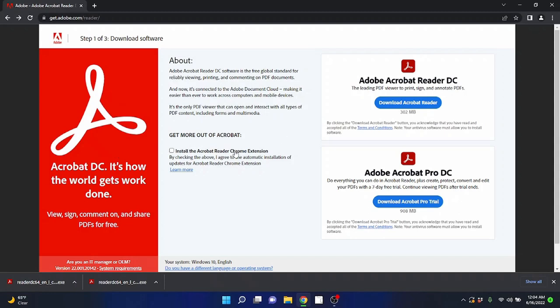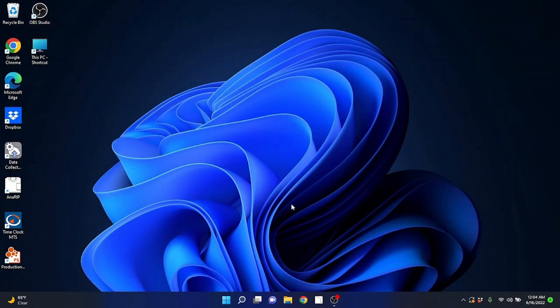Now, they're not all gonna look the same, but you just have to be careful when you're downloading anything free to watch for extra add-ons, okay? A lot of times during the installer process as well, after you started installing it, it'll also ask you questions. Or you have to tell it to show more advanced options to see what it's installing. Now, I know that might be kind of hard to follow along with, but just keep that in the back of your mind for whenever you're installing a free program. You have to be careful about that.